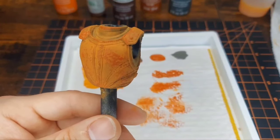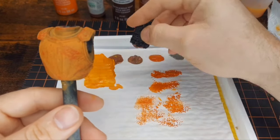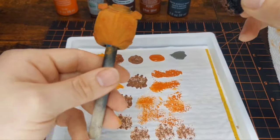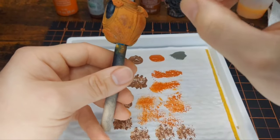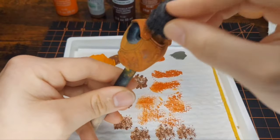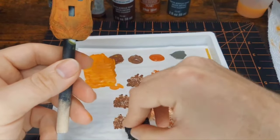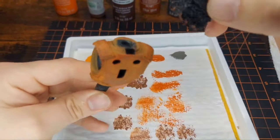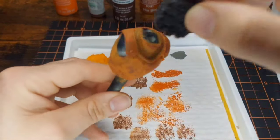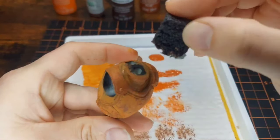Okay, next I'm going to get a different kind of color to it. I'm going to go for this and apply it a little bit heavier, but not by too much. There. Dab. I swear I won't say dab all the time on this, but I'm debating on it. But the thing is, we just want it not uniform. We want it to look different. Getting that neck a little bit more. Yeah. There we go.